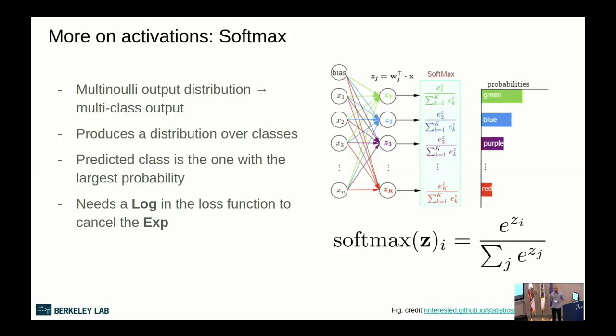This is different from trying to tell if two different objects are within an image or not. For example, if there is a probability that there is a dog and there is a cat, in that case you won't use a softmax. You'd use a sigmoid over two different neuron outputs. Okay, so the way that you use the information that comes out is that the class with the largest probability would be the class of the object. That would be the guess of the network.